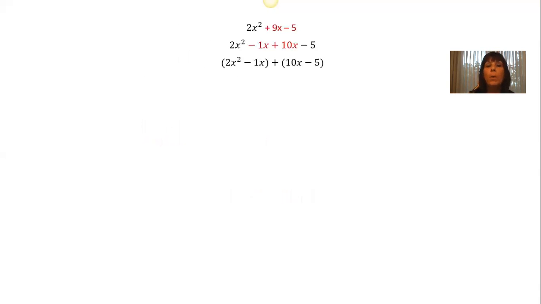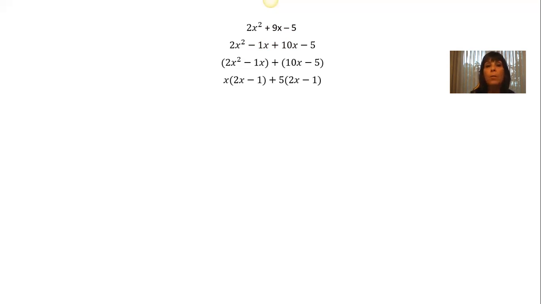All right, now what I will do is I will take the middle term, having rewritten it, and I will now break up that 4-termed polynomial into 2 groups of 2 terms. So I will parenthesize the first 2, and I will parenthesize the last 2. And now what I'm going to do is a common factor operation on each of those. So in the first 2 terms, I can take out an x, and that will leave me a factor of 2x minus 1. In the second group, I'm going to take out a factor of 5, and that will also leave me a factor of 2x minus 1.